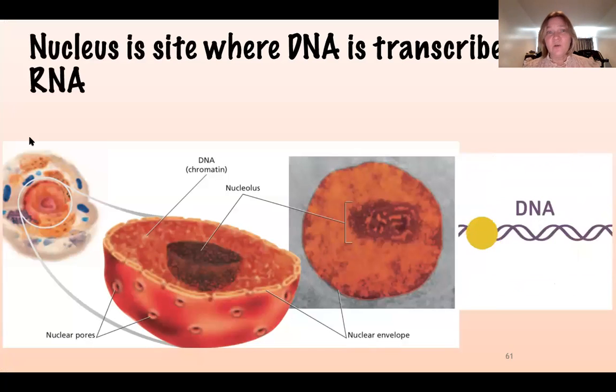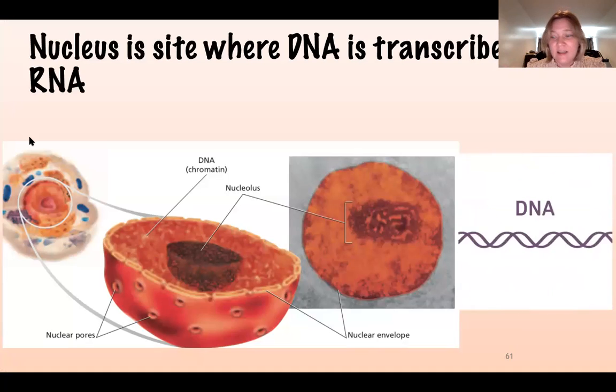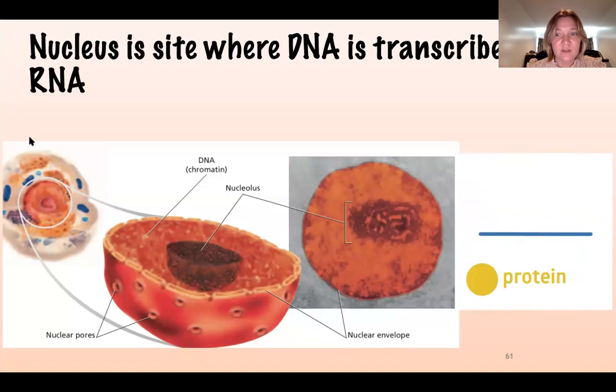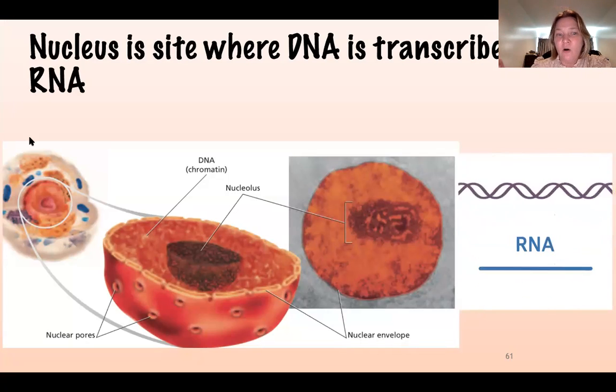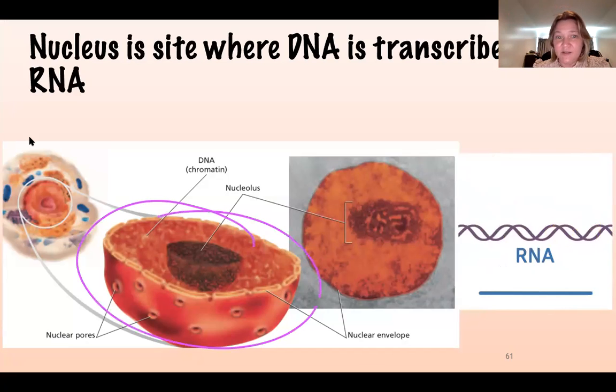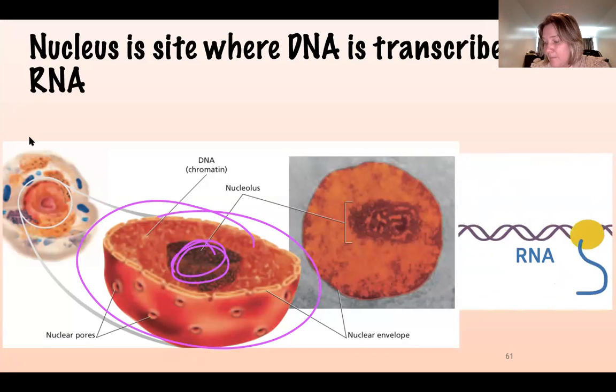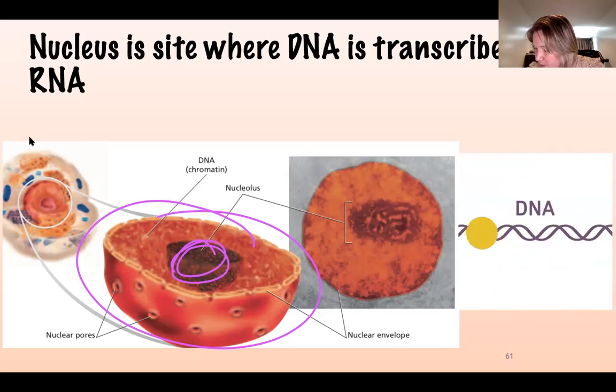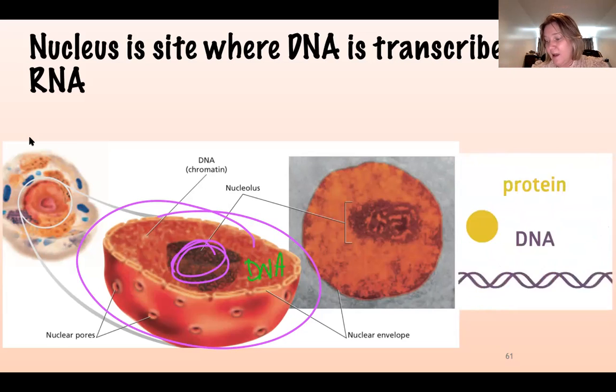Okay, so the nucleus is where DNA is transcribed into RNA. Now, I'd like to have you understand the big picture, because a lot of biology gets lost in detail when you study things on a very small molecular level, and you wonder, why does this matter? So why this matters: this is the nucleus. This is a structure called the nucleolus, which I'll talk about in a second. But all of the instructions to make proteins are in DNA.